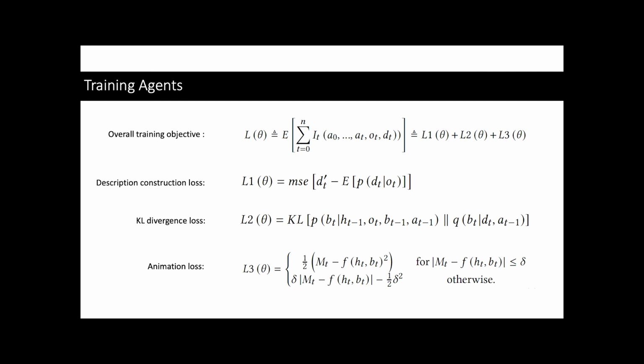And L3 is a Huber loss function which compares the output animation from the agent to the ideal animation per the motion clip. And these losses are what inform the agent of which of the different trajectories it's able to consider through the dynamics learned are the most optimal ones in terms of portraying human-like behavior according to the objective vector input.